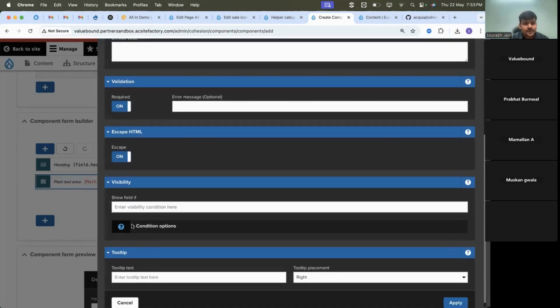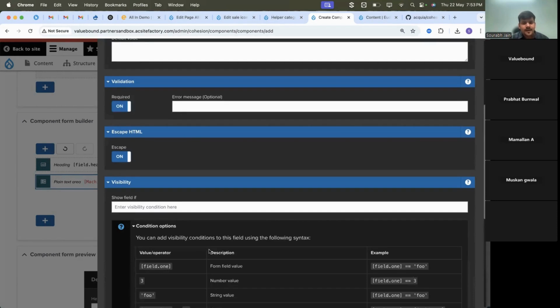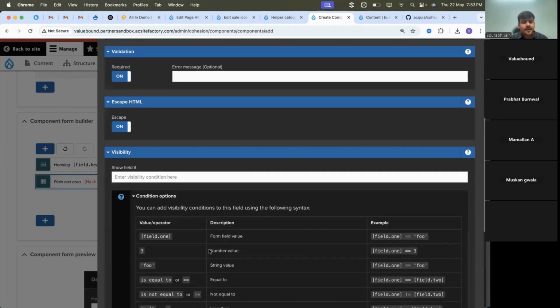Now suppose you want this description field to be visible only if something is in the heading. So what you will just put is field.heading. You can copy directly from here as well.